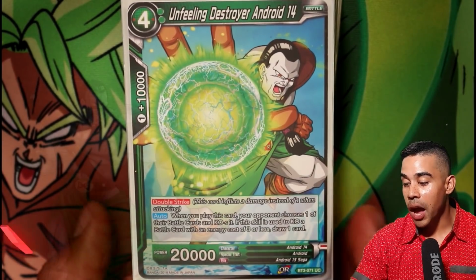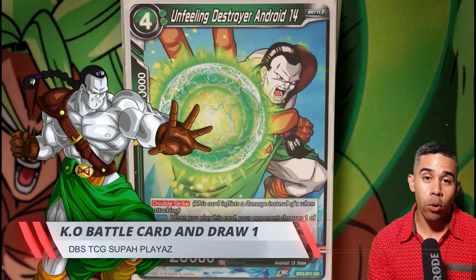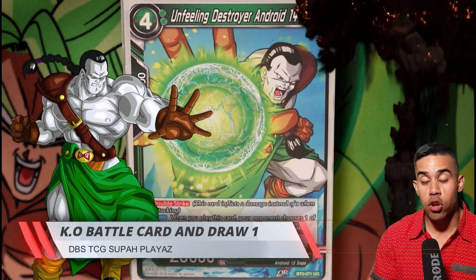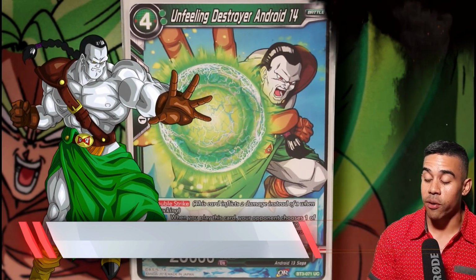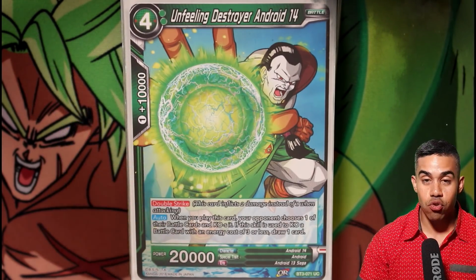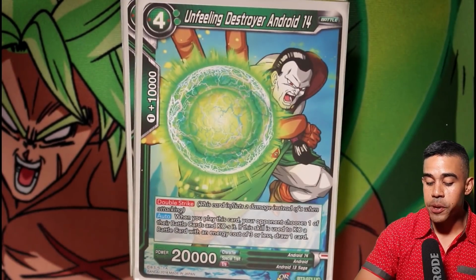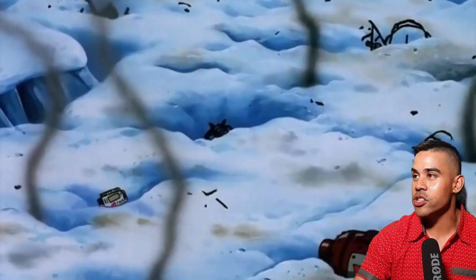So we got Android 14 now. When Android 14 comes into play, he KOs a battle card, and if you KO'd a 3 cost or less, you also draw 1 card, which is very good. He's double strike, which is also good for going for game and keeping the pressure going. And you want to have him in the drop area, like I said. So we got 4 of these because you definitely want to have a 14 and a 15 in the drop area, because we got the head honcho himself, Android 13, man.